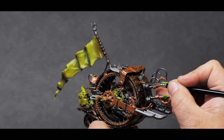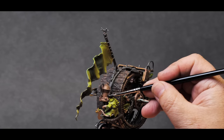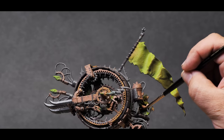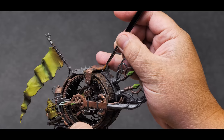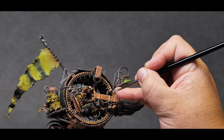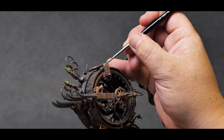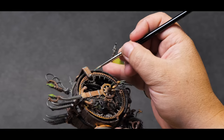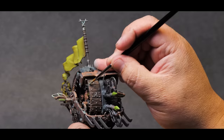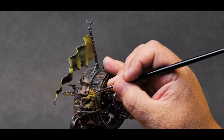Here we are on the final stretch — it's time to start bringing out the details on this mini. I'm gonna start by bringing in the skin tone for the rats, a little bit of pink for the nose and brown for any of the fur that's popping out. Then I'll follow that up with a wash of Agrax Earthshade to dirty them down — they are out in the open on this giant rat wheel, so they'd probably be a little dirty. All of the metallic rivets get a little dot of bright silver to make sure they stand out, and all along the edges of the copper I use the same silver to give a little highlight of battle damage. To go along with that battle damage, I'm gonna bring in some teal and white. The teal really brings out a ton of color in the overall model, and I always love the way this looks over the orange and copper. Adding in a little spot color of a powdery white to mix with that gives the whole thing an aged appearance — it's a great combo and it works almost every time.